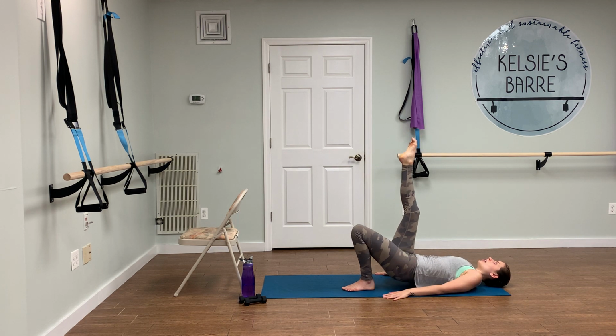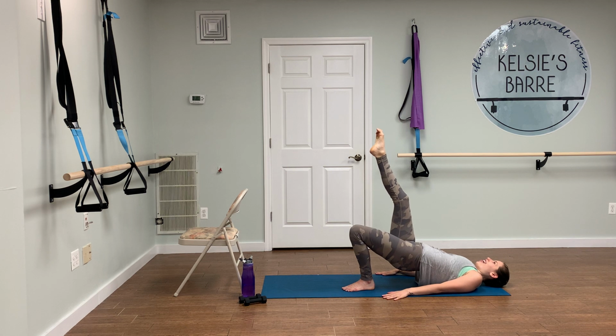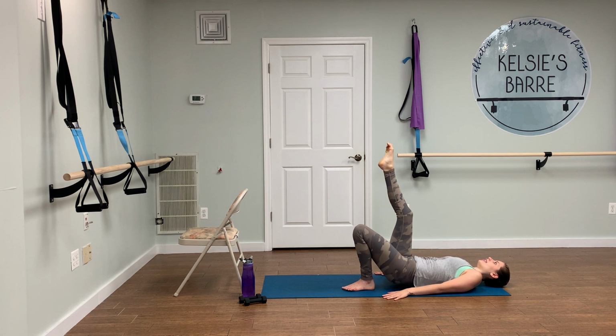Now we're going to go for 8 full bridges. Down and up. So same thing we just did, but this time it's just a little bit tougher on our left leg that has to support us. 4 more. 3, 2. Last one, hold it up. 8 little pulses.